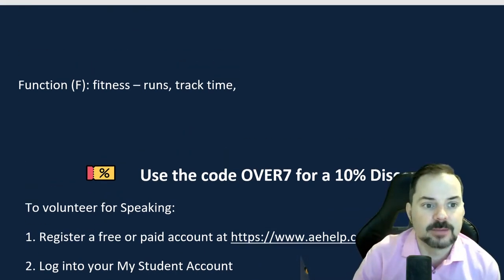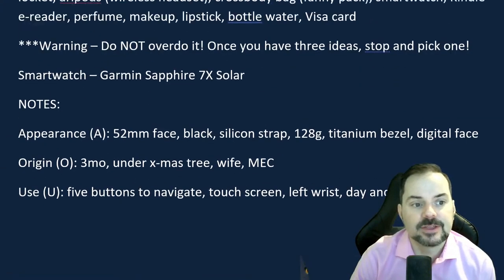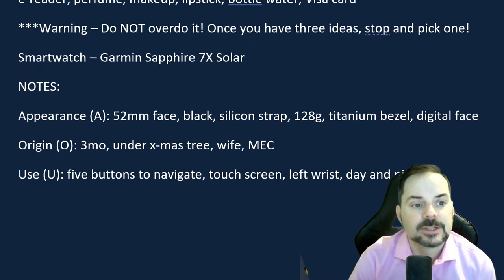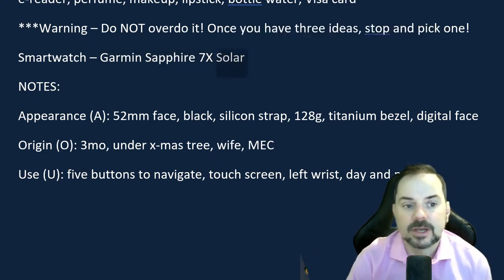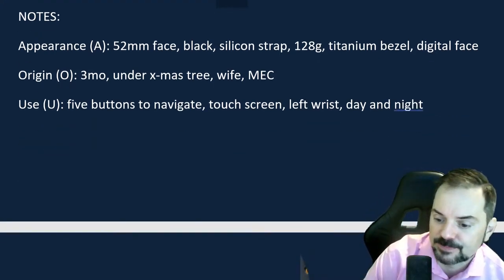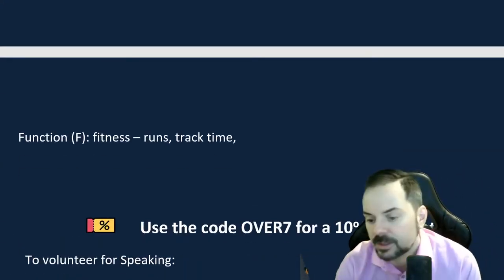And notice the name of it. So runs, tracking time, but there's another reason. Some of you might discover something about me here in a moment. So this is a Garmin 7X Solar. Solar means it can use the sun to power the batteries. Yes, it can charge solar, Andrew.